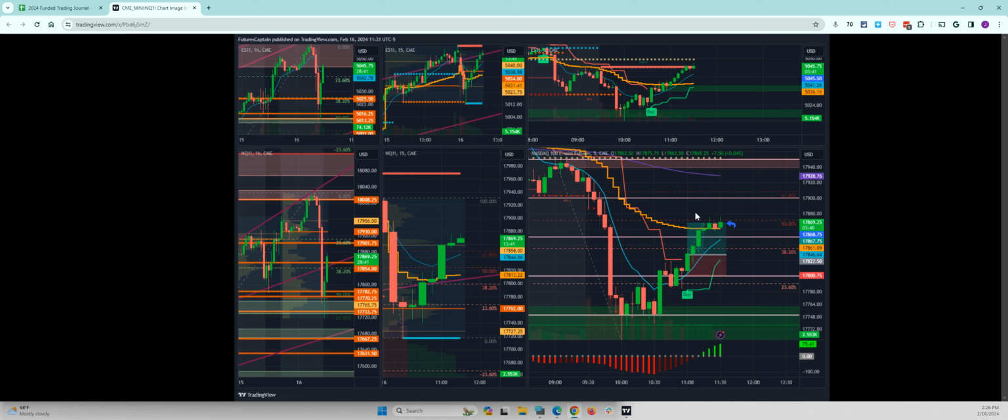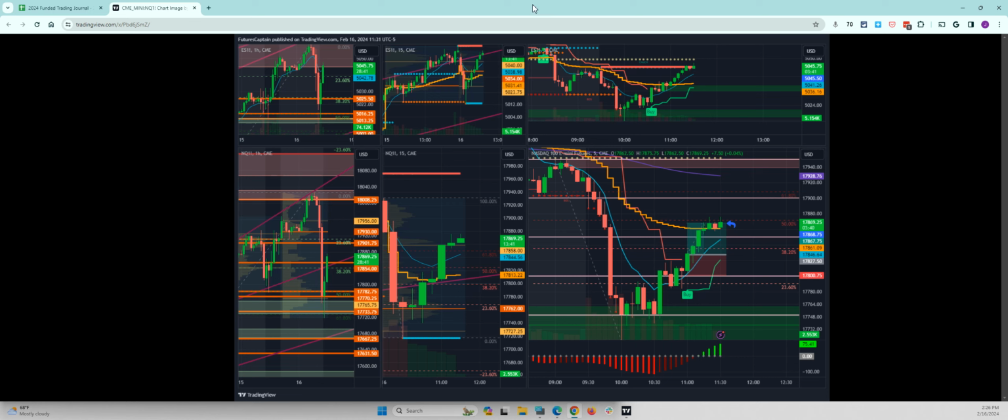So I did raise my target, and I was managing the trade and raising my stop loss. I raised my stop loss from 17,800 to break even, and then forward until I got stopped out around here. After I saw this consolidation here, I knew that this was going to act as resistance at the 50% retracement, even though we had gone above VWAP. So I took profits there.